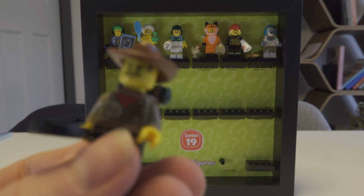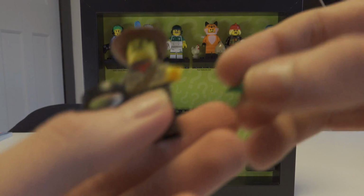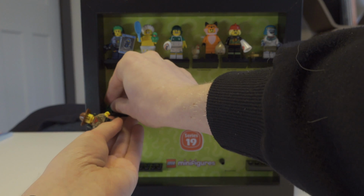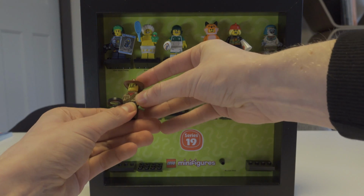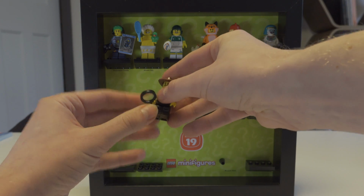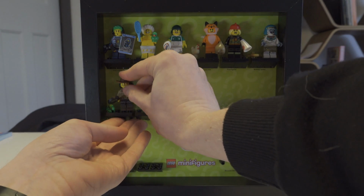Next is the jungle explorer. Now he also has a little chameleon, so I'll put the chameleon on the bottom, and then the jungle explorer, making sure his magnifying glass is down as well, because it will knock into the glass.